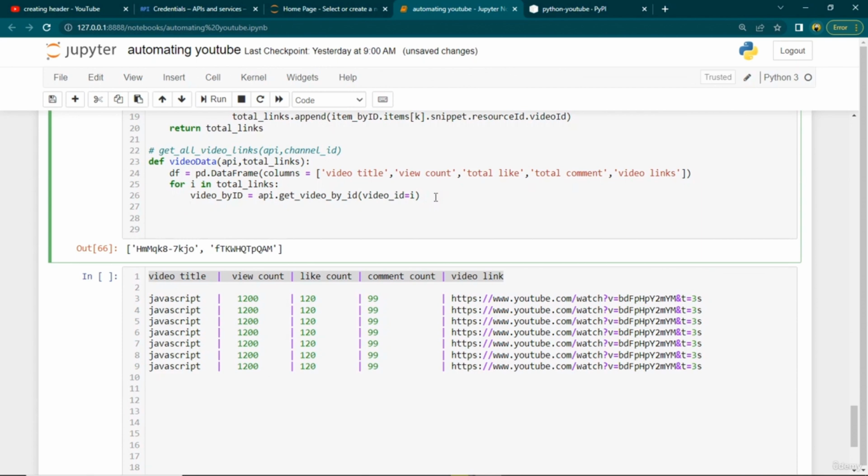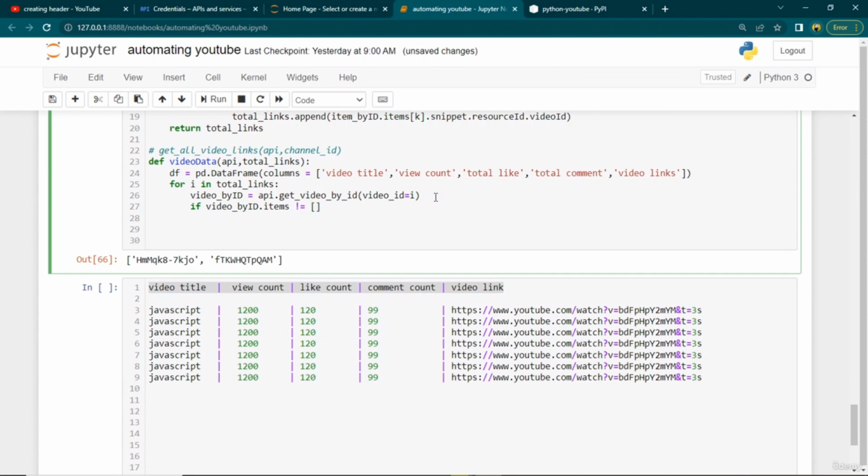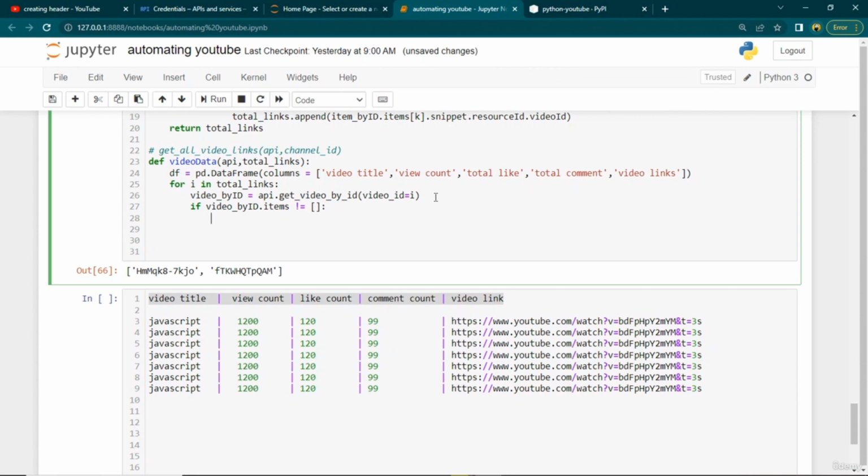Okay, right here let me use a condition. If video by ID dot items is not an empty list, then I can have the video details.